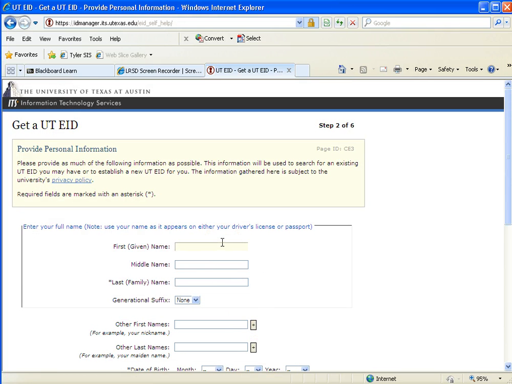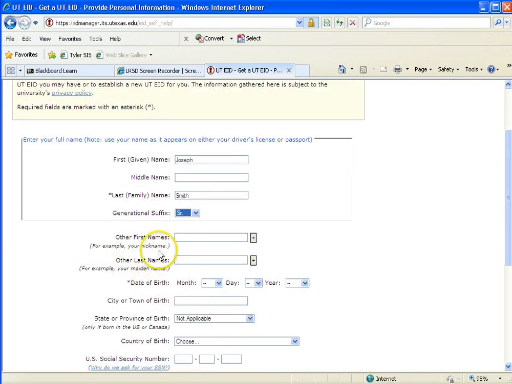So here I'm just going to make up a name. Joseph Smith. Let's make him a senior. Okay, so this part, not important. Birthday is important. He's going to be born on January 29th, February 29th, oh, a leap year.